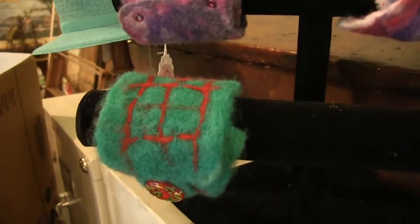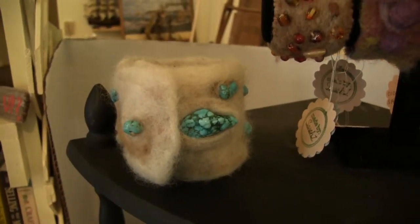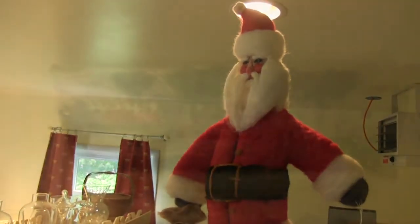So it's very detailed because of the amount of time I put into it. I'm the kind of artist, though, that I have to work on it for say several hours and then I need to come back to it. I'm a perfectionist, but I sometimes have to tweak it and make sure it looks right and that I'm satisfied, or if I'm doing commission work, that the customer's satisfied.